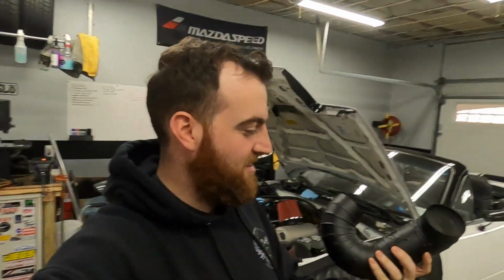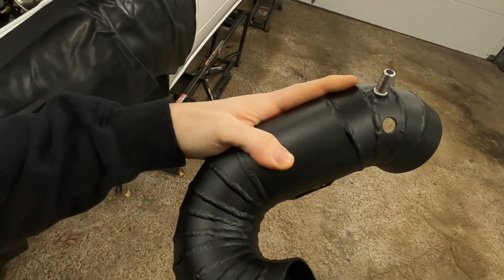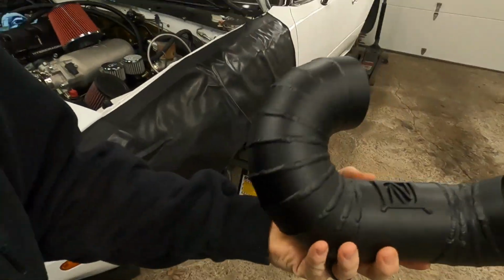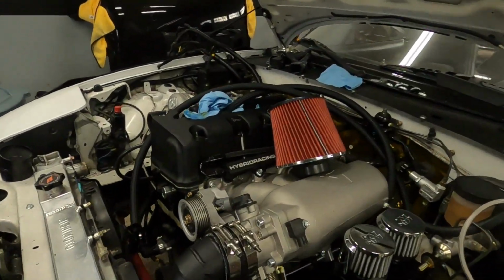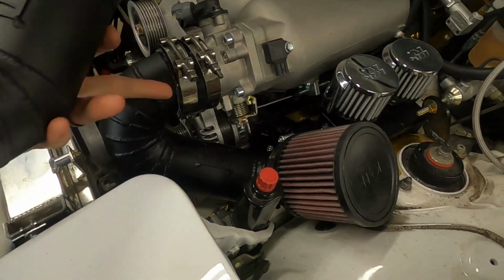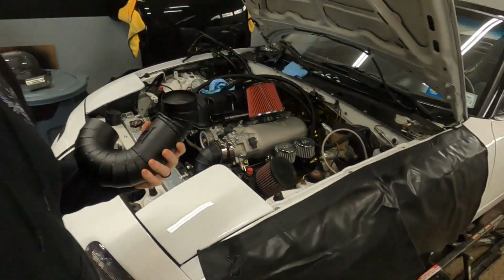I just got these back from the powder coater today. This is wrinkle black, all pie cuts. It's got a provision for idle air control, and then this hole here is going to be for the IAT sensor. I've got rubber grommets that go in there, and here is what it looks like in the car. So it's everything: clamps, silicone coupler, filter, this guy all powder coated.